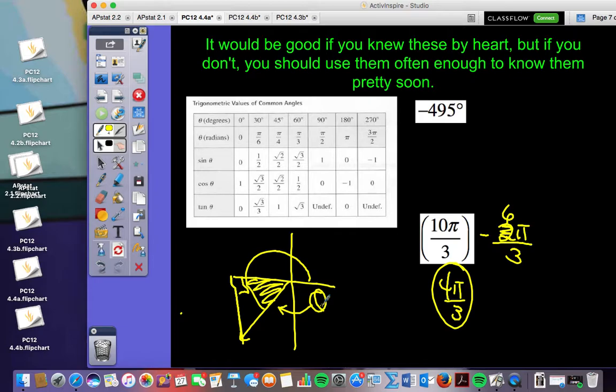Yes, that's right. Good. And so Katie's right. We're going to subtract from pi, which would be 3 pi over 3, right? Y'all follow me on that? So once I subtract pi here, or 3 pi over 3 with a common denominator, my reference angle is pi over 3, and it's there, okay?